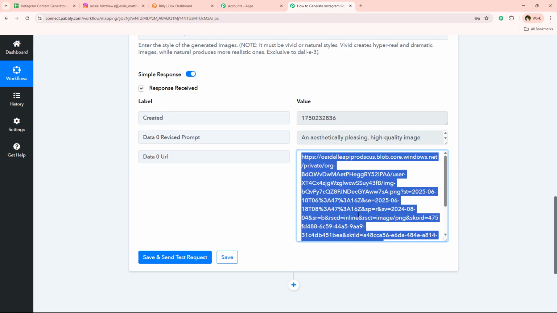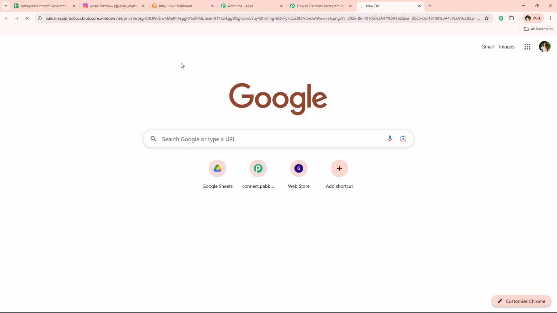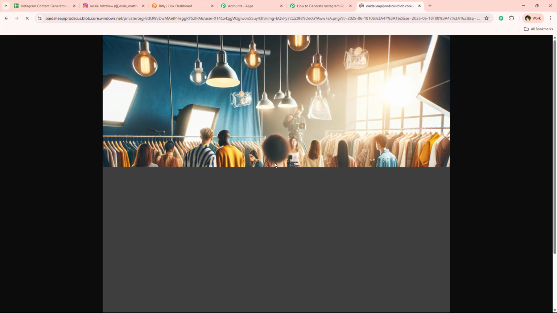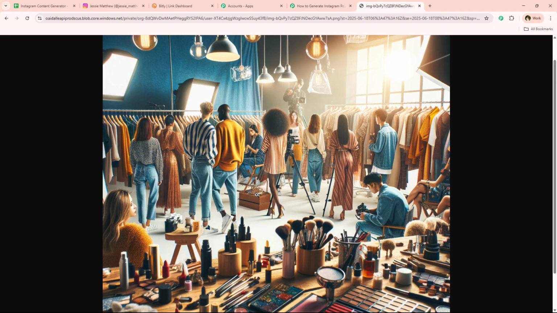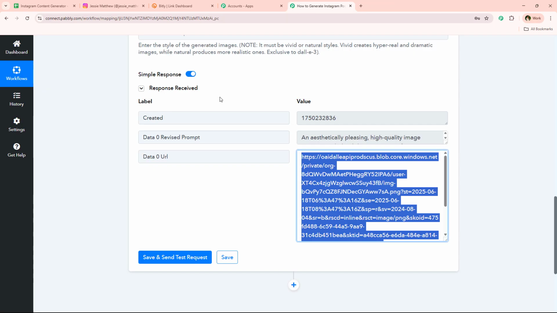So I'm simply going to copy it right from here, and I'm just going to see how's the image. Is it the desired image or not? Otherwise we can edit the prompt and make it desired. So yes, you can see that this is the desired image. This is behind the scenes only. So yes, with this we have successfully generated the image.